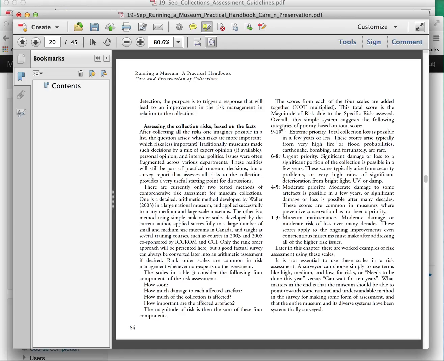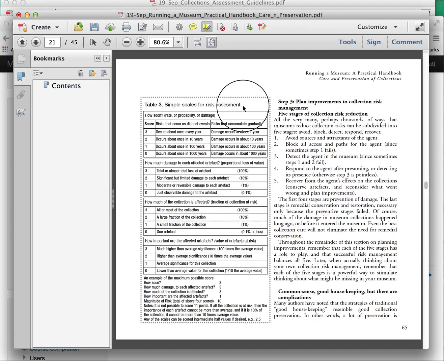This describes a great system for assessing risk, for quantifying it really, and I like things that can give you numbers, and so I want you to familiarize yourself with this so you'll be able to do an example of prioritizing once you've looked at collecting information on risks in your own collections. There's a table on the next page which makes this even better, more easy to understand. So I really like this. I think this is a great system.